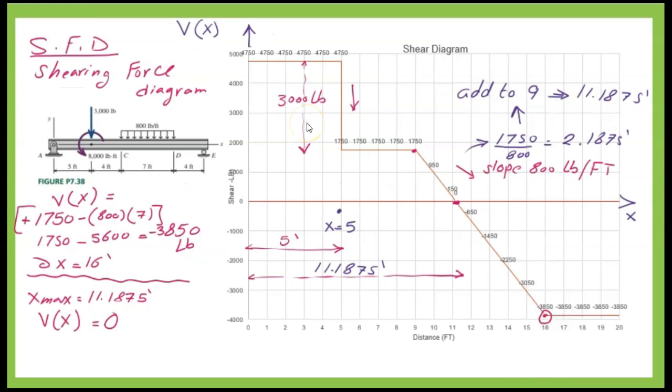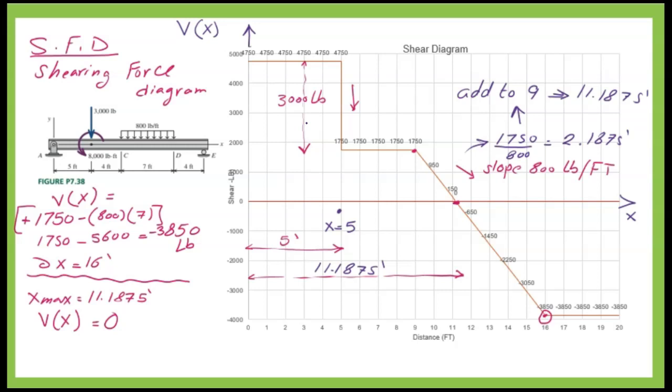For the shear value diagram, we have already used the Excel sheet to get the values of x and the corresponding value of the shear, and we use the graph of Excel to draw the shear diagram. The x-axis represents the point distances in feet, while the y-axis represents the shear values for different points. Above the datum will be considered for the positive values, while below the datum represents the shear values with negative sign. We have 4,750, the value of shear from 0 to x equal to 5.